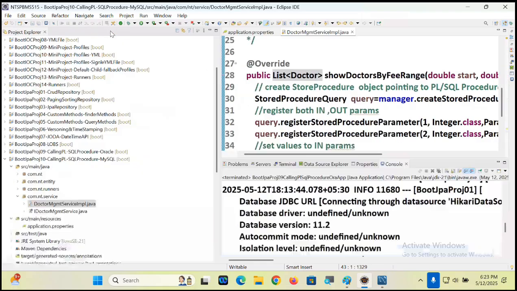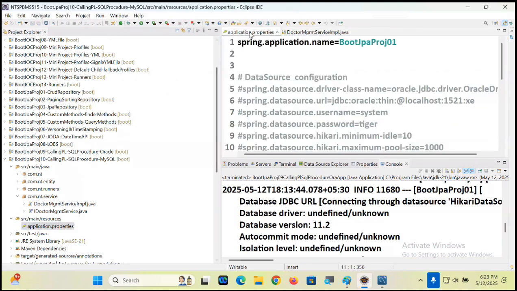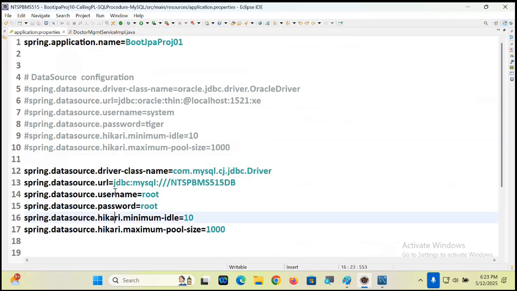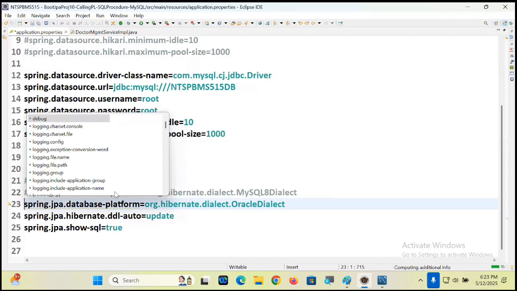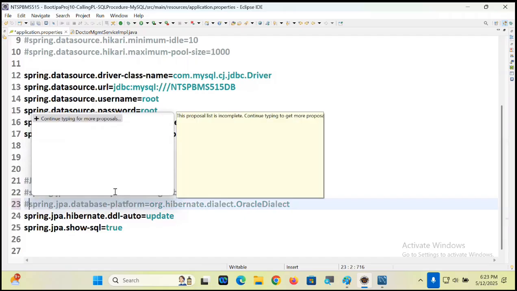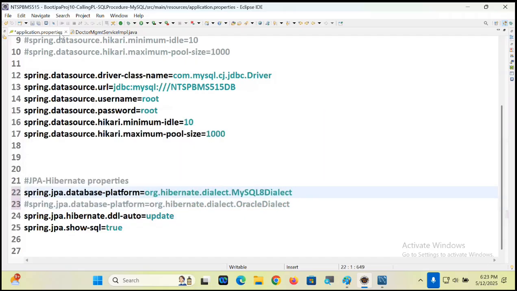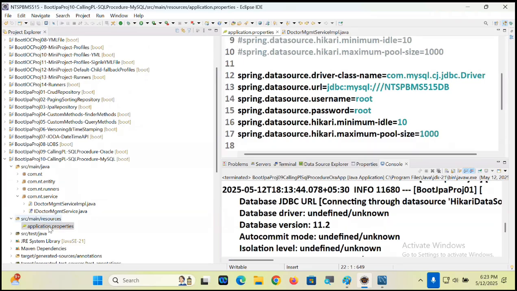Everything is the same, but come to application.properties. Here the dialect should also be changed to MySQL dialect, MySQL 8 dialect.